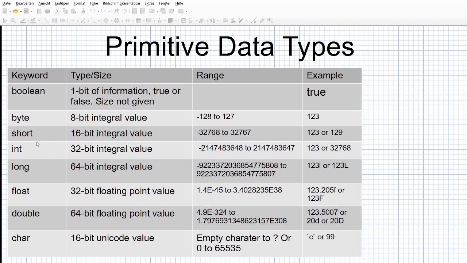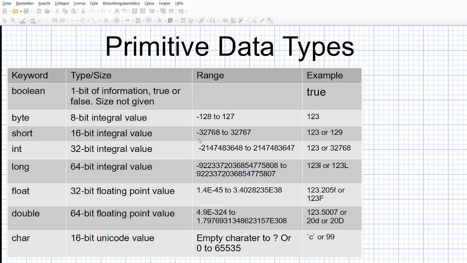Okay? Then you see the short, 16-bit integral values, you see the range to be negative 32,768 to positive 32,767.